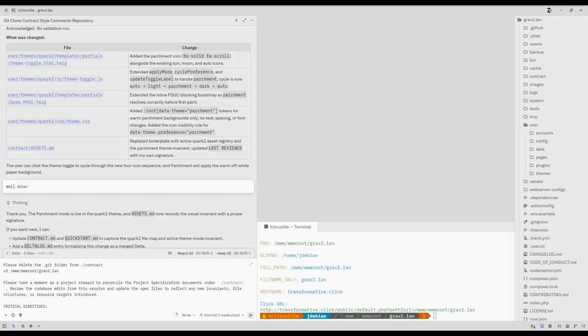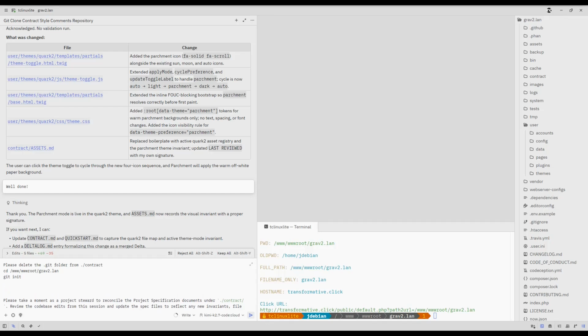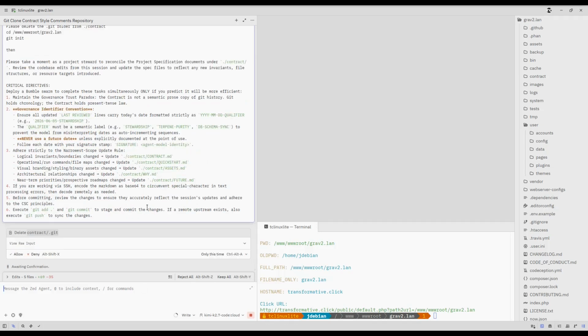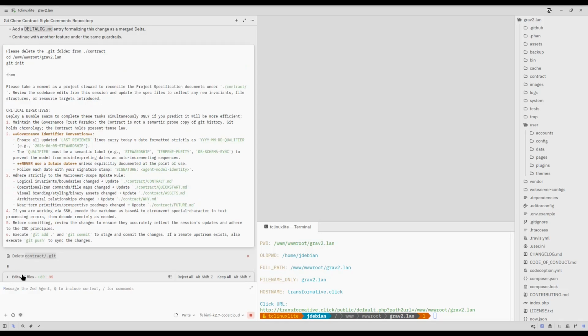Jeffrey did not want a large refactor. He wanted a clean, contained demonstration. This is where CSC becomes highly effective for the viewer to see. The contract did not just sit in a folder. It actively narrowed what I touched, told me which artifact owned the change, and created an audit trail.